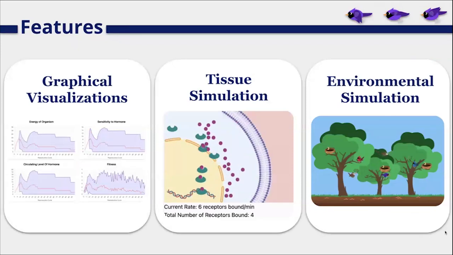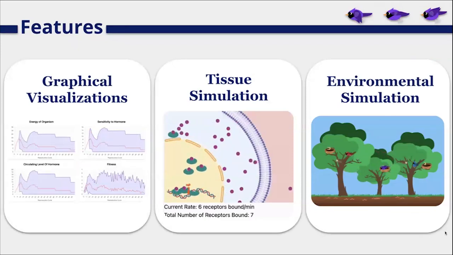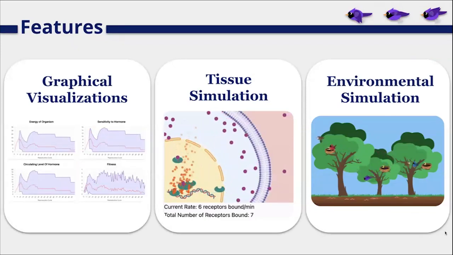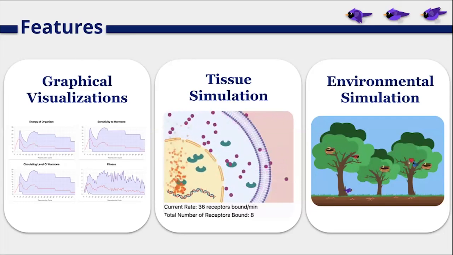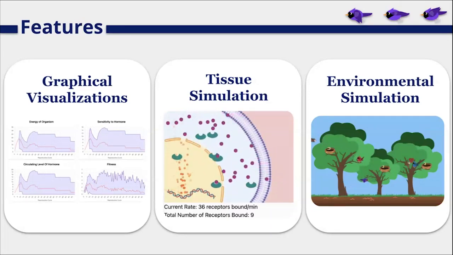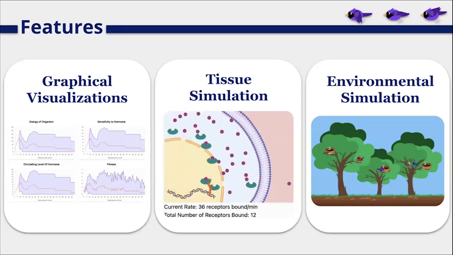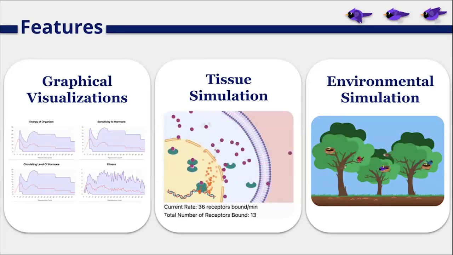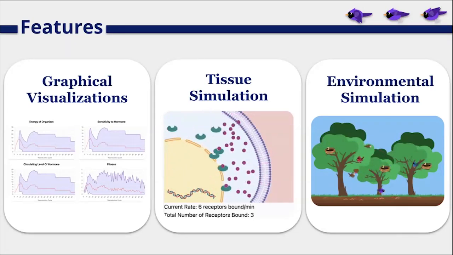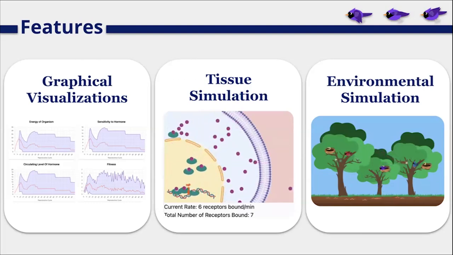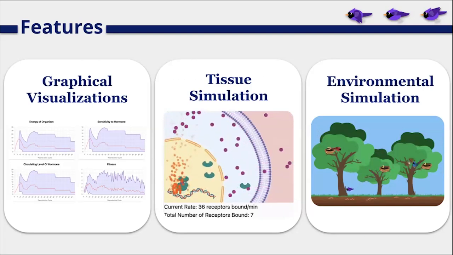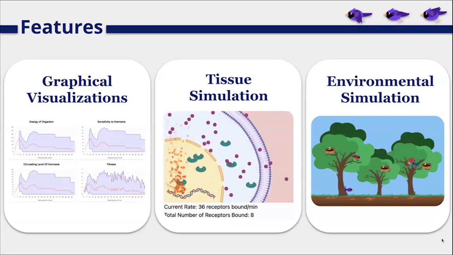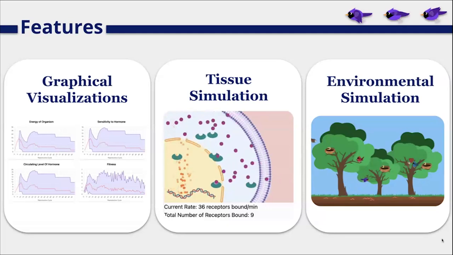So to get a little bit more into what we did with Chart.js and P5Play, our project can be broken into three main components. So the first component is the graphical visualizations done with Chart.js, and this page consists of graphs and shows a more complete view of the model. And next, we have two animations that we created through P5Play. We have a tissue level and environmental level simulation, both which look at the model from different perspectives. And now I'll pass it to Brandon and Billy to get a little bit more in depth about the graphical visualizations.